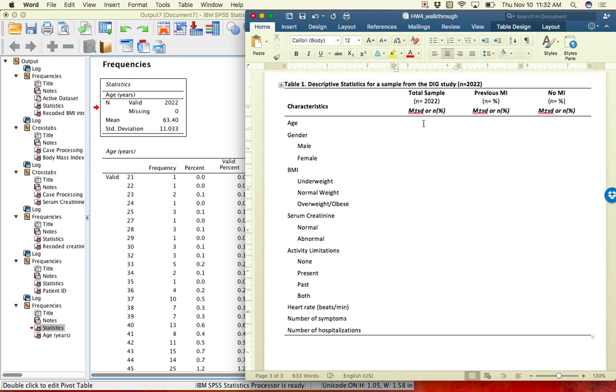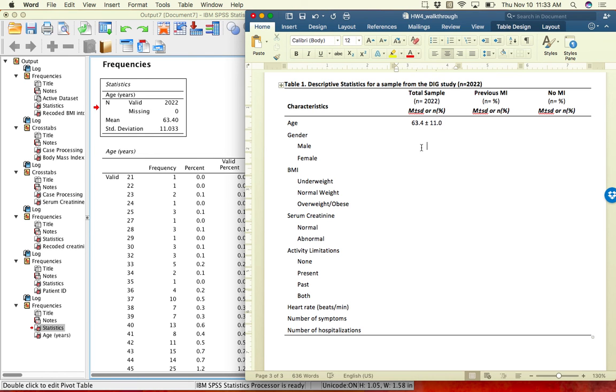So to bring that over, we're going to type in 63.40. The plus or minus symbol, the easiest way is to just copy and paste it here. And I'll unbold and unitalicize it. And then we will type in the standard deviation, 0.3. Now, if you wanted, you could include just one decimal place, so it would look like this. But make sure you're consistent. So if you include one decimal place for this continuous variable, for any other continuous variable in this table, you'll want to use only one decimal place.